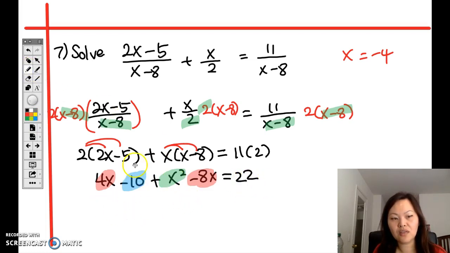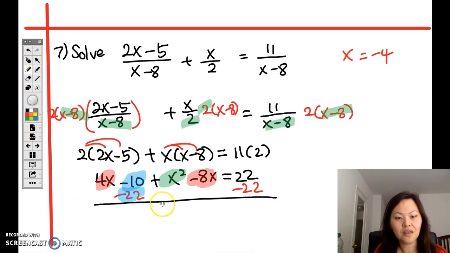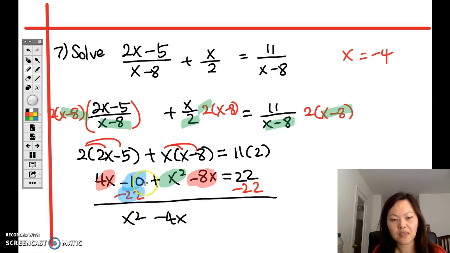Oh, the 22 has to be on the other side, remember? Because we have a squared, that means we gotta do the big X. So the number by itself goes here, right? So let me highlight that in blue as well. So you know you gotta combine all of them. Okay, so there you go. I'm going to put x squared, right? The blue, green one, and then the blue is going to be negative 4x, and then the blue is going to be negative 32, and that equals 0, right?